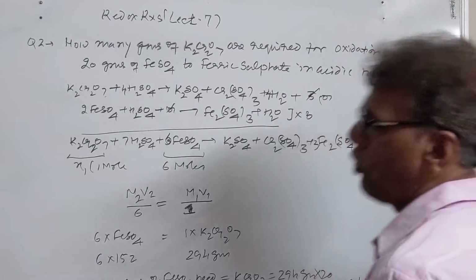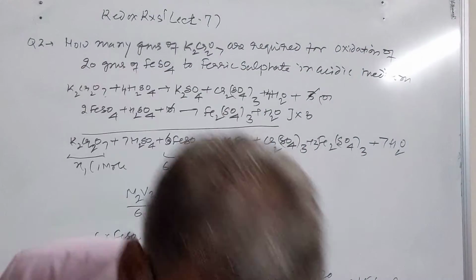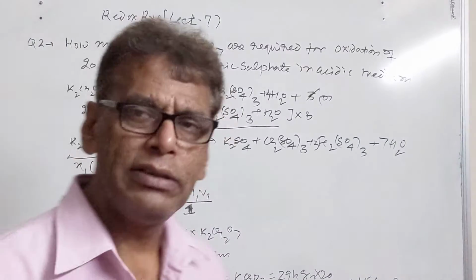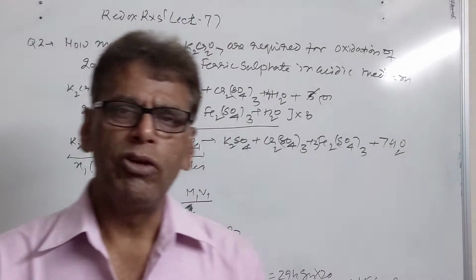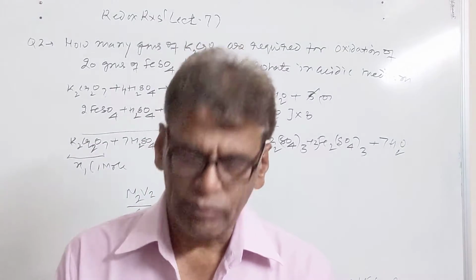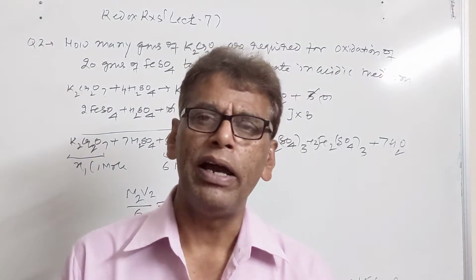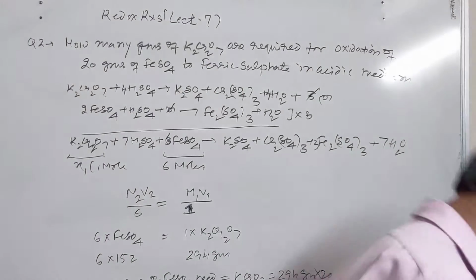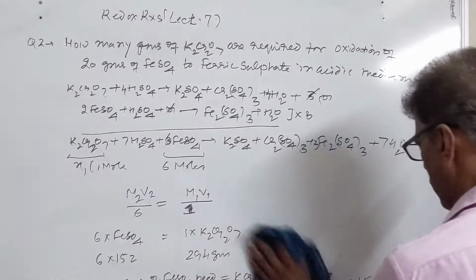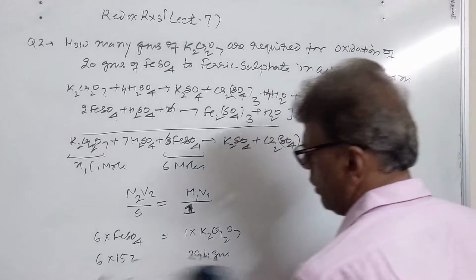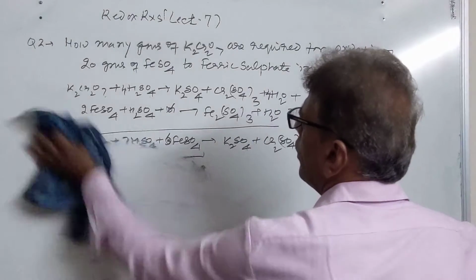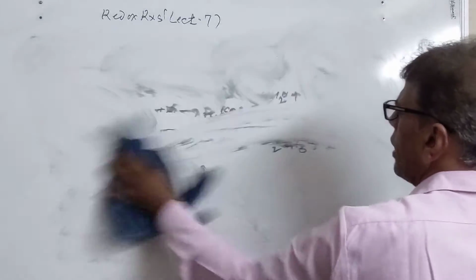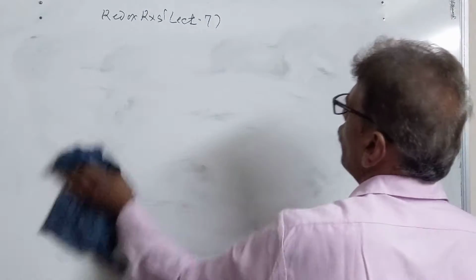So this is stoichiometry of the redox reaction. First of all, we have to arrive at the balanced redox reaction. After that, we will be calculating the number of moles of the reactants and products they are combining to give, and then we go for the numerical problem, what is asked and what has to be calculated. So this is the first topic and its related numericals on stoichiometry.